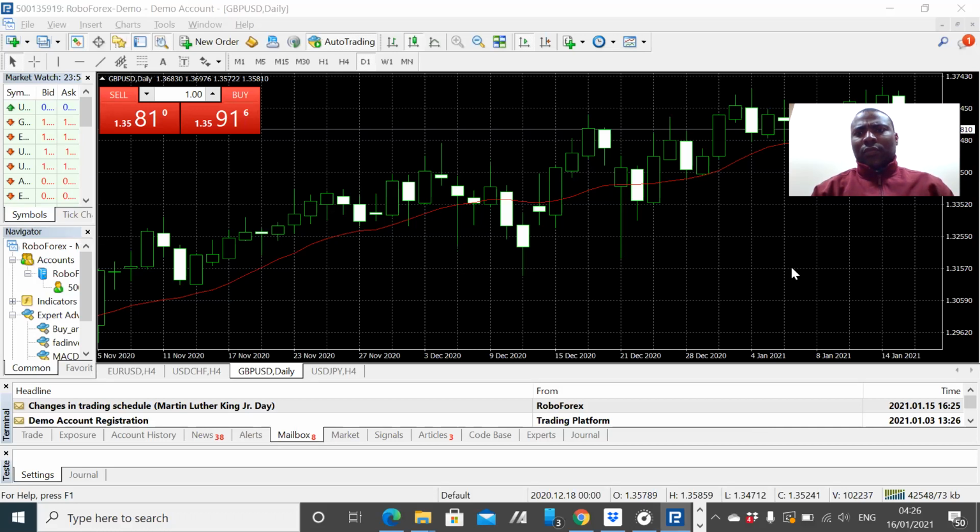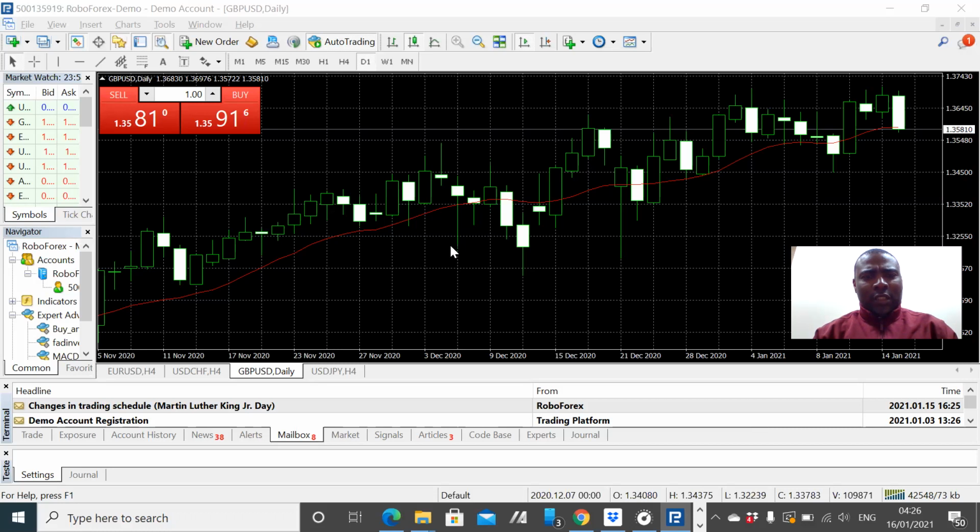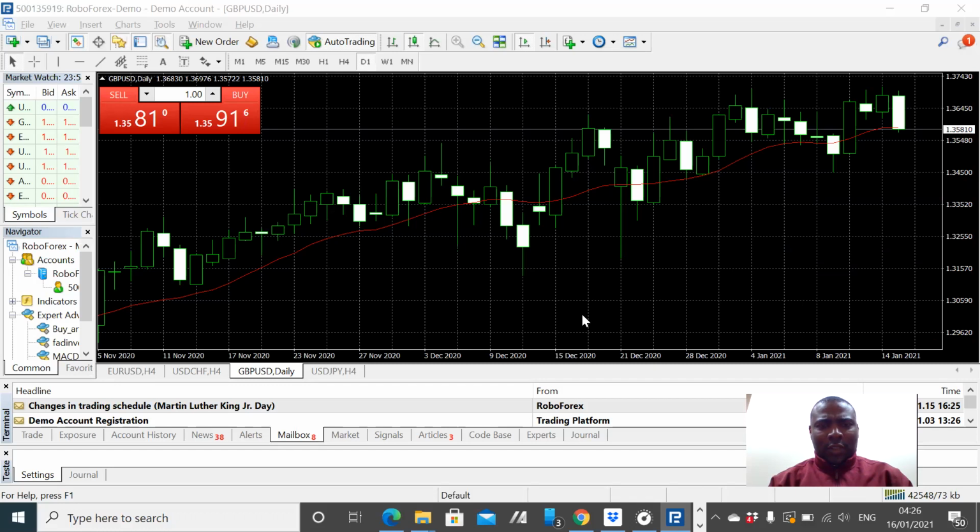So as you can see here, this is an example of a product, a day, our time frame, a daily, a trading account. Here you see different time frames. You see M1, M5, M is minutes, H is hours, D is day, W is week, and MN is months. So this has been done as daily basis.